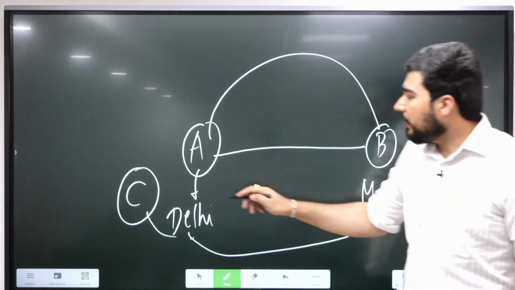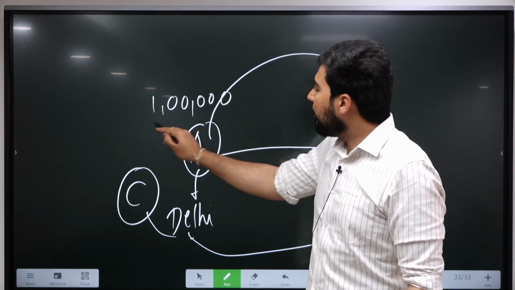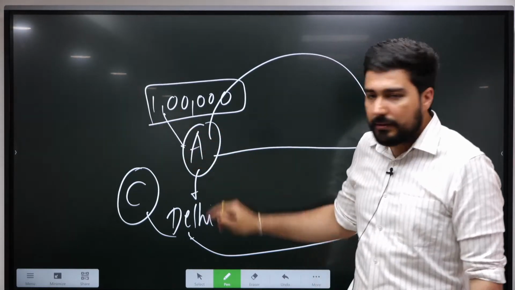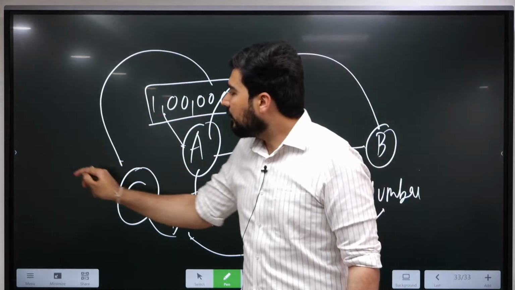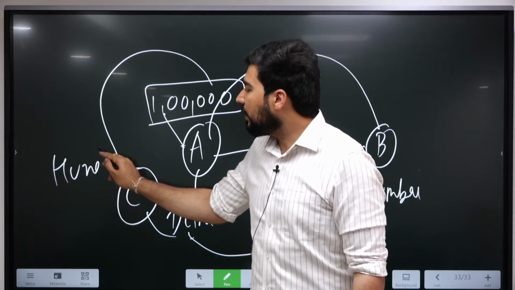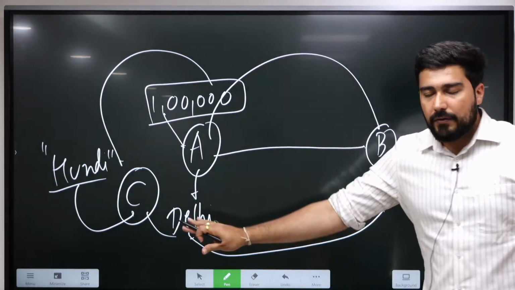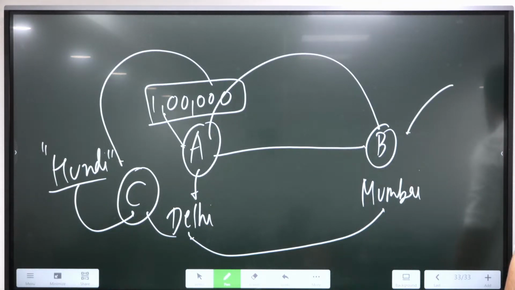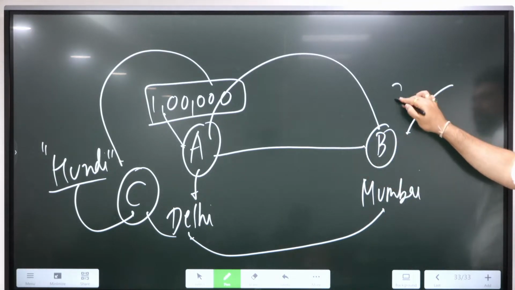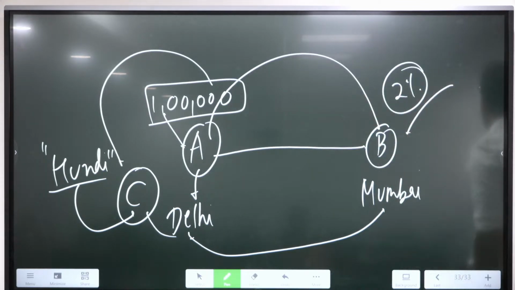So what used to happen, like if they want to send 1 lakh rupees, so they would deposit this 1 lakh rupee at this merchant and they are going to provide a hundi or commercial bill to you. Okay, and when you reach this place, you will show this bill to merchant number B. He will deduct a % for the transfer of money from place A to place B.